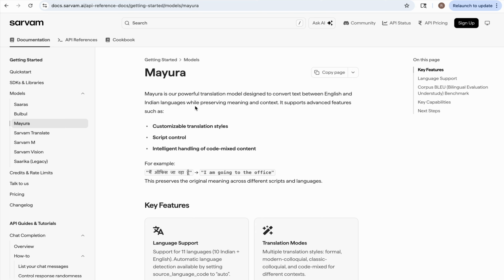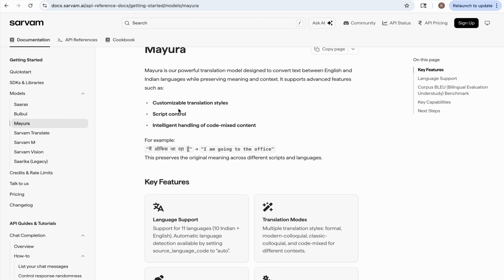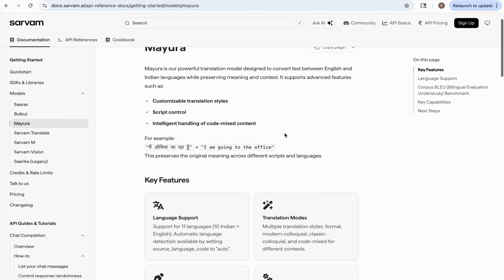Mayura is our powerful translation model designed to convert text between English and Indian languages while preserving meaning and context. It supports advanced features such as customizable translation styles, script control, intelligent handling of code mix content.